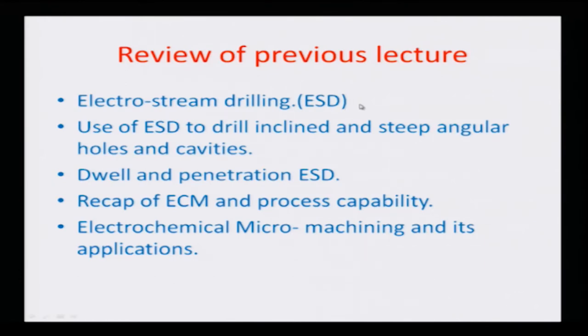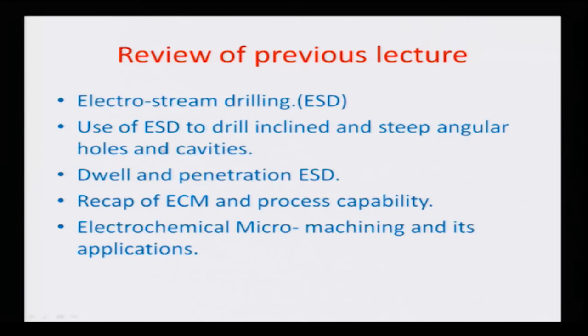To recall, in electrostream drilling the electrolyte itself is the electrode. The electrolyte is an acid stream which is negatively charged and represents the cathode. Although it emanates from an insulating electrode, it generates a virtual cathodic effect and the workpiece made the anode dissolutes. Whatever ions come out of the workpiece are not precipitated and do not react with any other constituent in the acid electrolyte, so they are dissolved as ions.